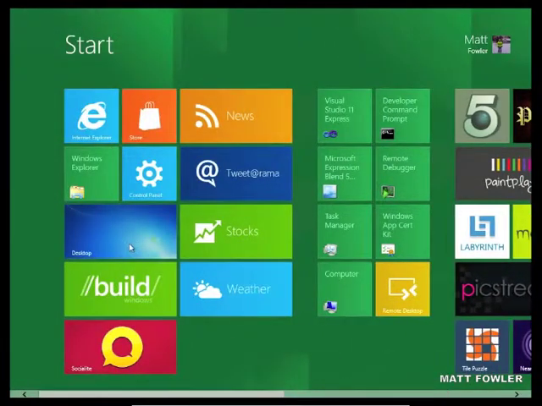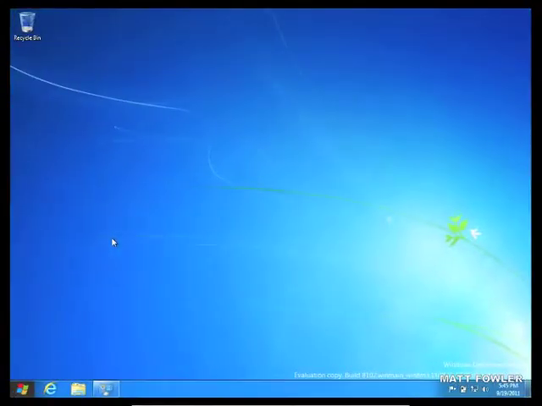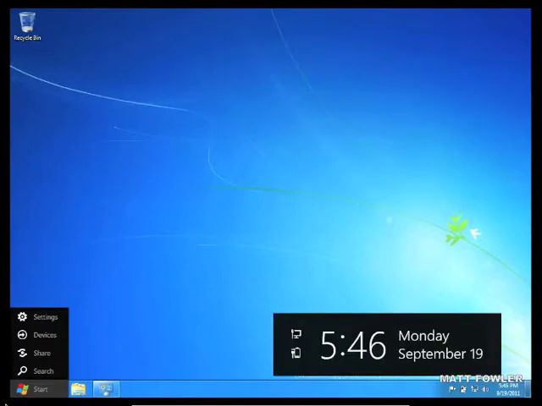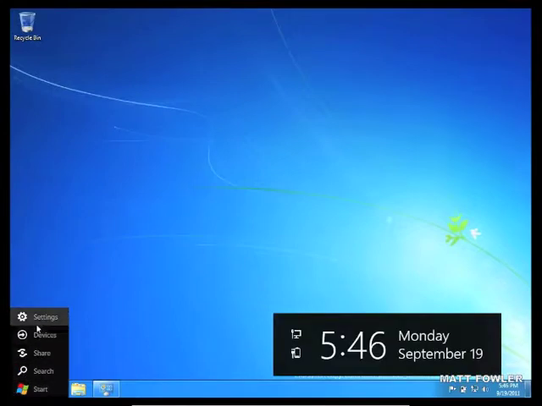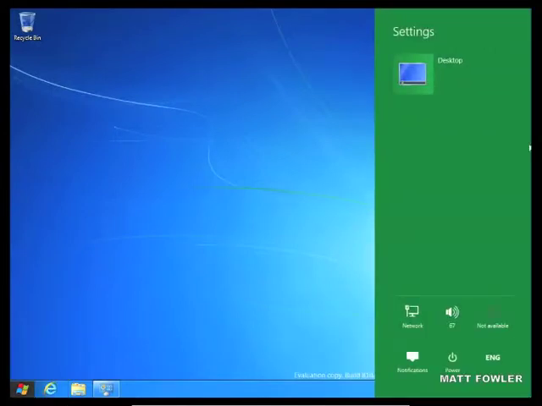Why do I say this? Because when you go to desktop, which is almost being fizzled out, you see down here this ugly looking Start button. Well, if you just hover down in the corner, now I'm not clicking anything, I'm just hovering, this all pops up. You can get your settings, which I believe, see, sometimes I click on stuff and it doesn't really seem to open. There we go, settings.